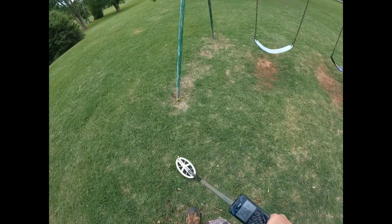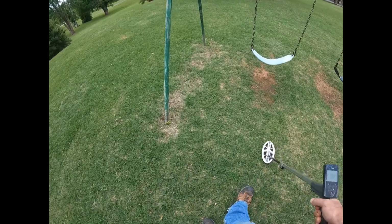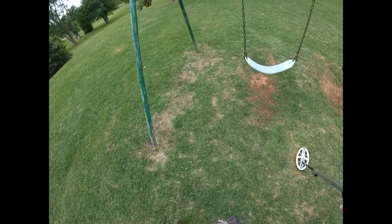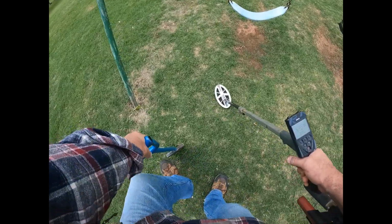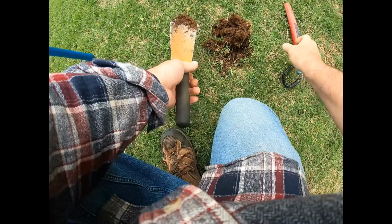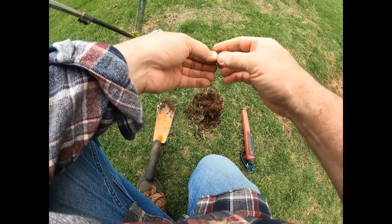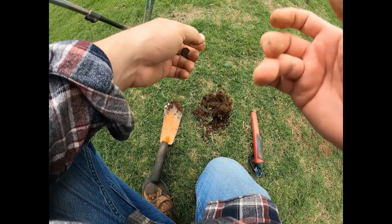I've moved the kilohertz down a little bit deeper or lower, so that way we're not picking up a bunch of garbage. Definitely sounds coin. Right there by that leaf. Let's see if we can, probably a penny or a dime. 89 could be a silver ring. Right. There it is. And it is going to be a dime. Alright, on to the next.